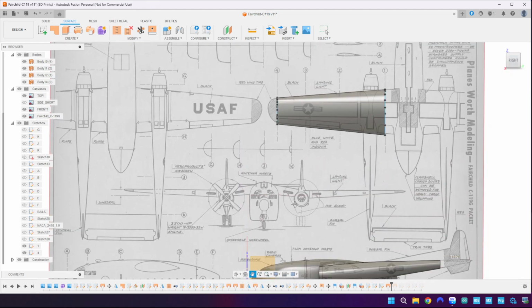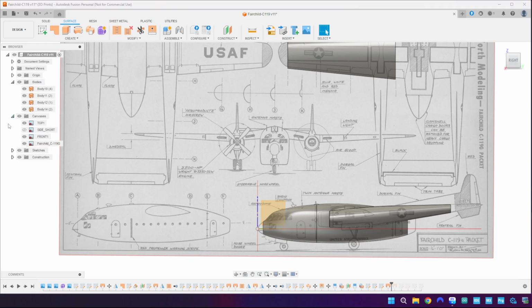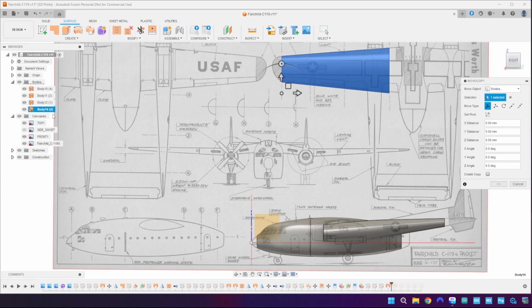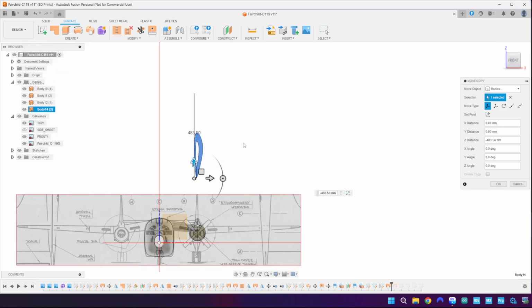And now I've got that one there. Now what I need to do, I need to move that in position. So I have that to move down. Let's have a look. I think it was 90.